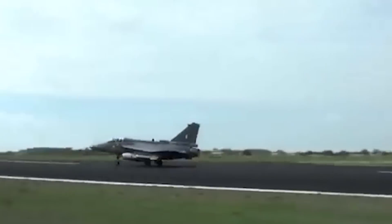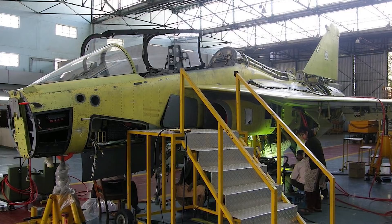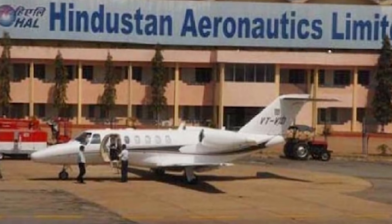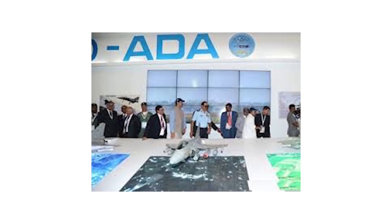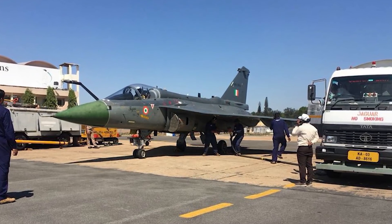Now looking at the HAL Tejas — its first flight was in 2001, but it wasn't introduced until 2015. The history goes back to 1983 when India realized it needed to replace its aging MiG-21s. By 1984, designs moved ahead to build a new fighter. Many identify it as the HAL Tejas, but it could also be called the ADA Tejas — because while Hindustan Aeronautics Limited is involved, most responsibilities fell under ADA, a consortium of over 100 companies known as the Aeronautical Development Agency. In 1993, the first phase began with proof-of-concept and design development testing. Similar to the JF-17, there was US involvement — Lockheed Martin was heavily involved in development.